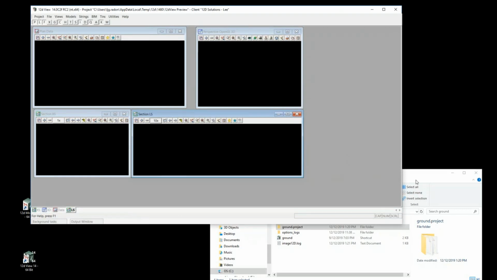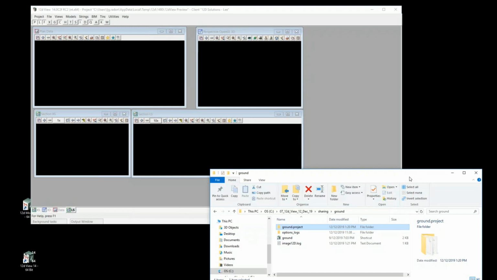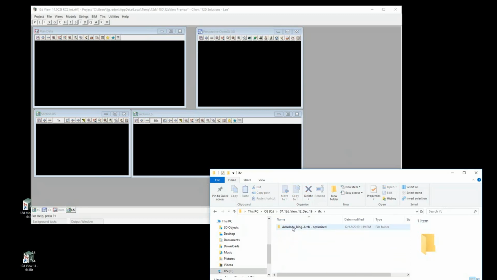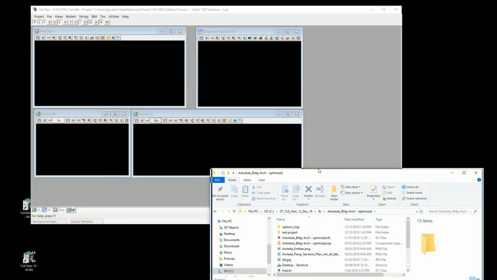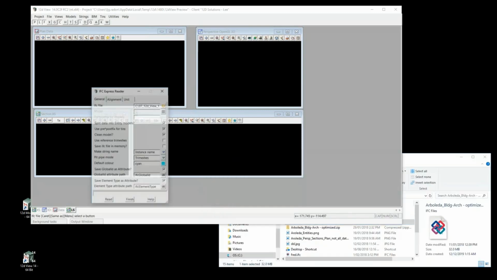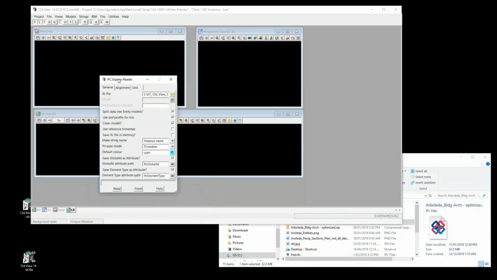Same sort of thing as 12D model. Now, 12D view then also has the other things of 12D model, and some of these are drag and drop. So I'll go into another project. I've got an IFC project up here, and inside this project I've got an IFC file. In this case, I'm going to drag and drop the IFC file, hence it brings up the IFC Express reader ready to read the data in.